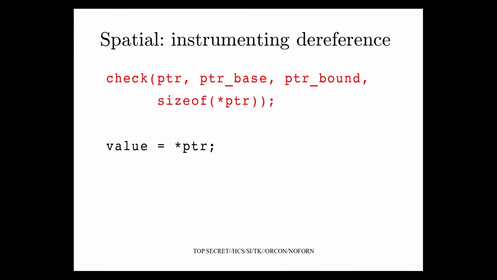So what are they doing? Essentially, again, black is what the user writes, red is what the tool is inserting. We're looking at C code here, which we have to think about as a high-level representation of the intermediate representation it's actually working on. And we see there, that's a load from a pointer. The check for a store would be totally equivalent. All it does is go through the intermediate representation of your code, and for every pointer access, it inserts a check for the pointer, whether the base and the bound are in the right range. It involves the size of the access type, because it might be the case that your pointer is just pointing to the end of the structure, but still inside. But if you read the whole word, then a few bytes will spill over. And yeah, 1 byte of buffer overflow is sufficient.